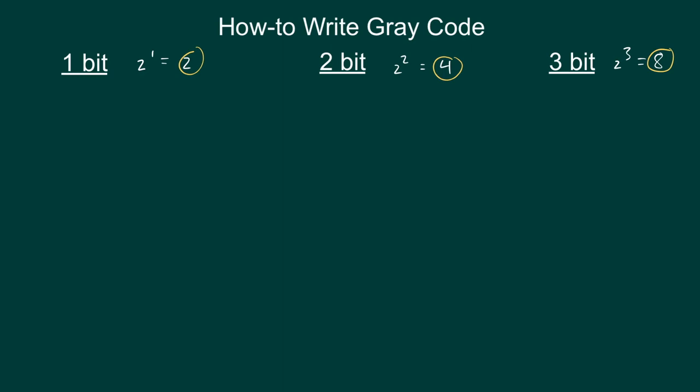Now let's start off with the 1-bit. So 1-bit can either be 0 or 1. And 1-bit is complete. This is the gray code for 1-bit and it's actually the same as the binary.